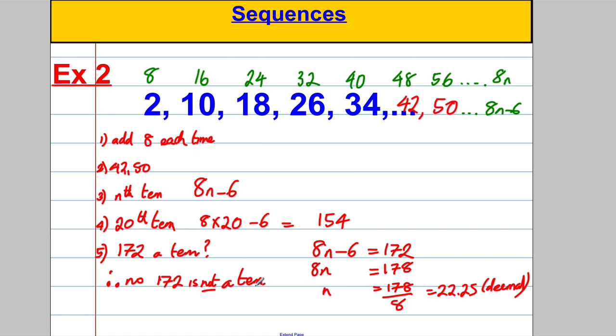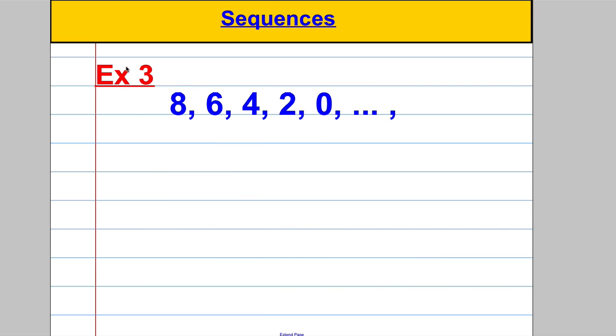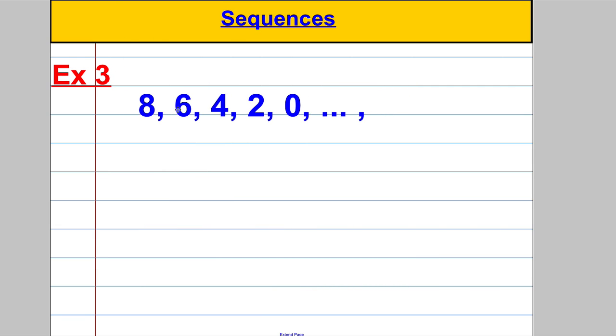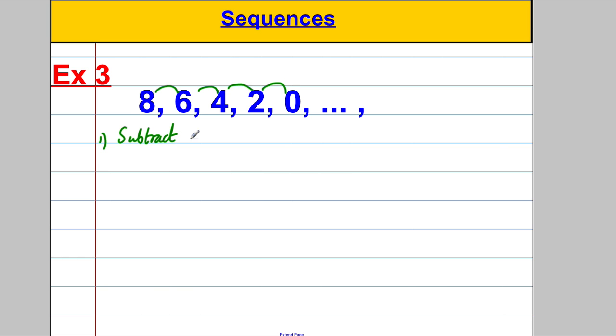Simple as that. Okay, one more example, slightly more complicated with negatives. So imagine you had this sequence here. First thing you might be asked is, what's the rule? So the rule is each time you're going down by 2, so the rule is subtract 2 each time. You might be asked what the next 2 terms are. Well, subtract 2 would be negative 2, subtract another 2 would be negative 4. So negative 2, negative 4, negative 6 are the next, let's say, 3 terms.